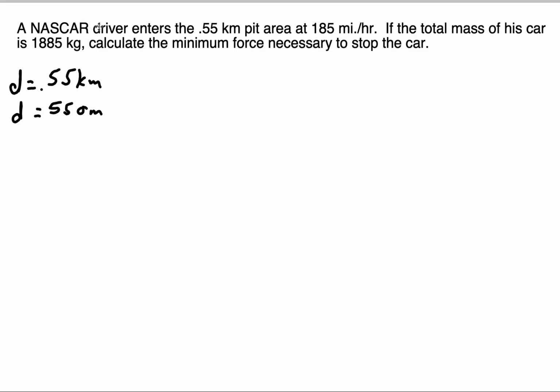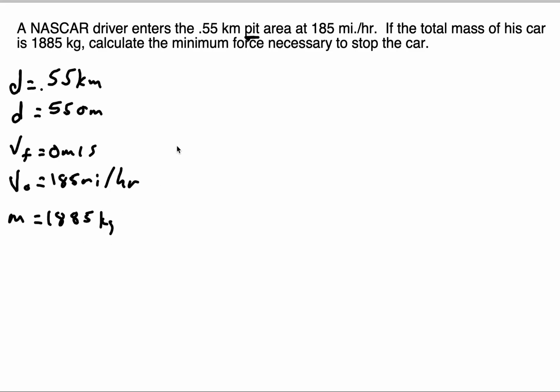So if you're this driver, right, and you're going into the pit area, I don't know if you guys know about NASCAR, but that means you're making a pit stop. All right. So your final velocity is going to be 0. The only time you go in there is when you have to get your tires changed, you need more gas, right? They got to do something on your car. So you're making a pit stop. Now your starting speed is going to be 185 miles per hour. And then the mass is 1,885 kilograms, okay? Calculate the minimum force necessary.